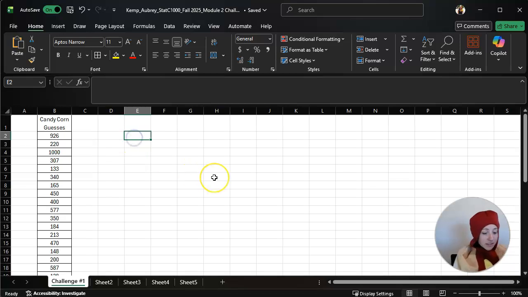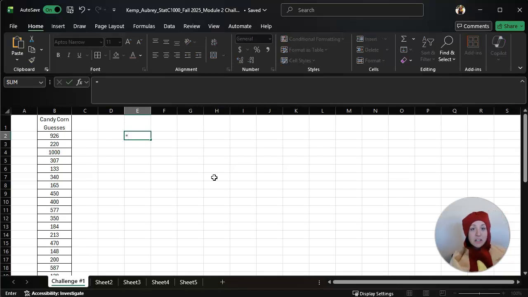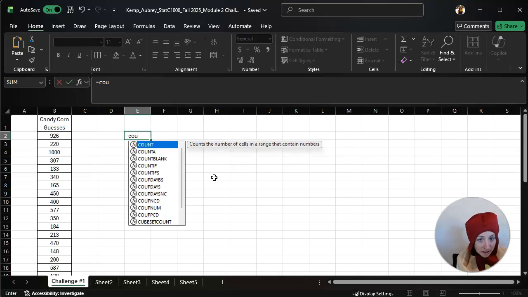One way to do this, in Excel, we're going to use our first function here. In the last video I talked about how as soon as you put an equal sign, Excel thinks you're going to calculate something or click on a cell in some way. So if we start typing the word count, COU is all I've typed in, notice all of these options come up. Excel has a lot of pre-programmed functions that can help us calculate things very quickly. Count is one of them. And notice if you hover here, it says counts the number of cells in a range that contain numbers.